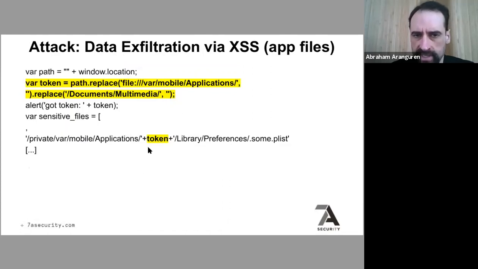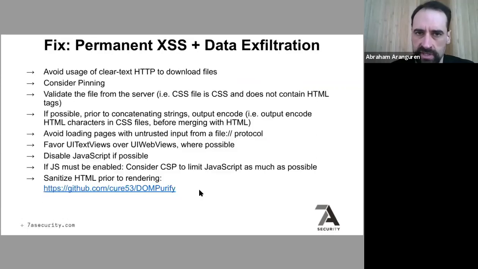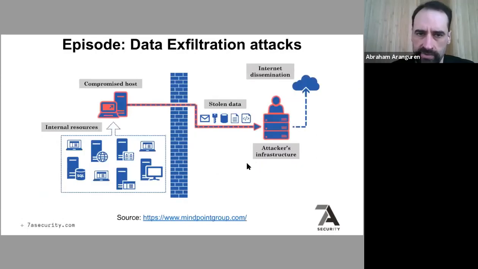Then another thing in iOS is that you can have these tokens that basically make path traversal attacks a little bit more difficult. So what you can do sometimes is that if you have XSS, sometimes this token can be retrieved from the URL, right? So in this case, we have an XSS vulnerability, and then we can use path replays and remove the stuff that we don't care about in the URL so that we have the token, and then we can get the sensitive files from the phone using the token, right? So sometimes it's possible, this is going to depend on the application, but just saying sometimes it's possible just to dump files like this. This was retrieving the token and then doing all the retrieval, right?